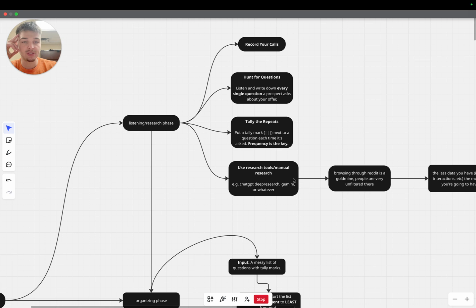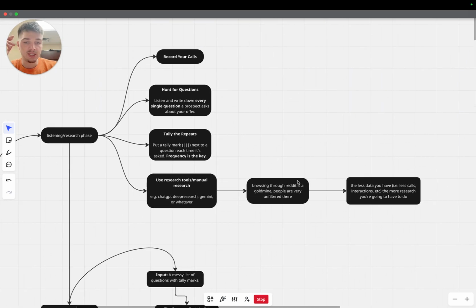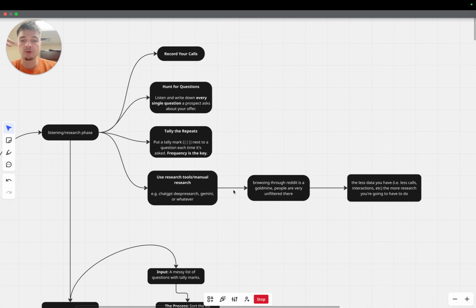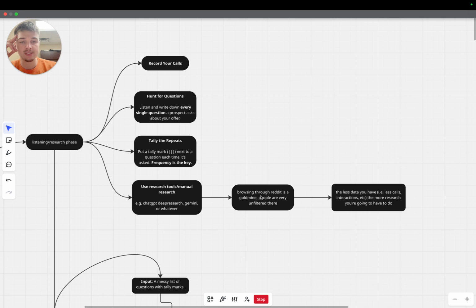And just to dive into this a little bit deeper, what I've noticed with some of the offers that I've worked with is browsing through Reddit is literally a gold mine, because people are very unfiltered there. They will just drop the raw truth, exactly what they're thinking, and use the exact language a prospect would. So Reddit is very good for this, and you could honestly just prompt ChatGPT, Deep Research, Gemini, Claude, like I mentioned before, to specifically browse through Reddit, and it is capable of doing that. So just put that in your prompt, tell it to browse through Reddit threads that are related to what you're doing research on, and you're going to get very good stuff out of that.